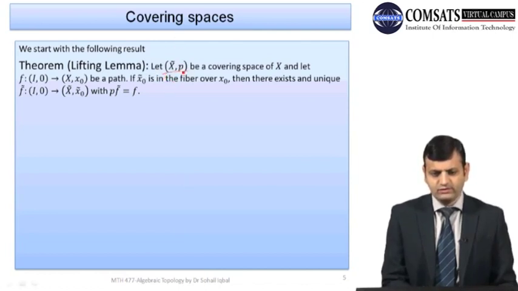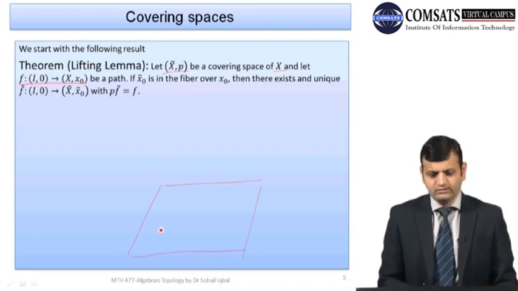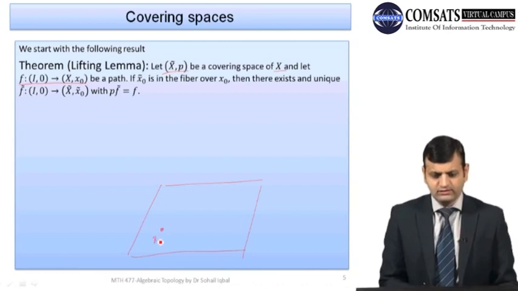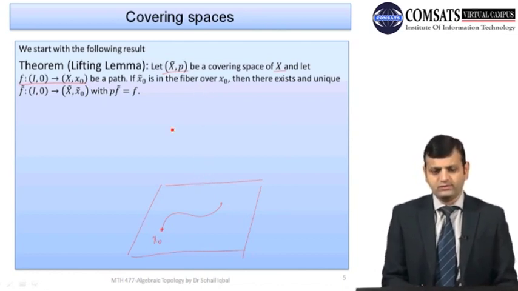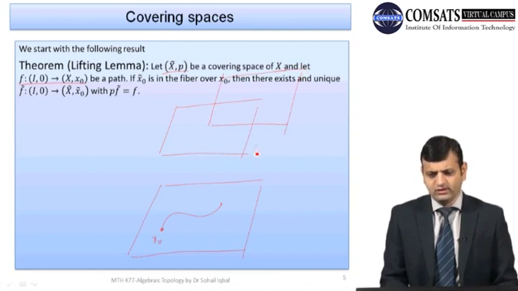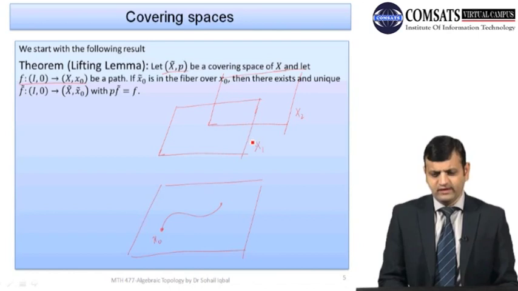We have a covering space with this continuous function P and the covering space X tilde, and of course there is some base space X. If there is a path in the base space, and this path has starting point x naught, then the lifting lemma says that we can lift this path to the covering space. Once again I am going to sketch the covering space as a collection of sheets. Let's say this sheet is X1, this sheet is X2, and once again this X tilde is path connected. This is just a depiction, to realize that roughly the covering space is going to be some number of copies of this base space X. It is a very rough statement.